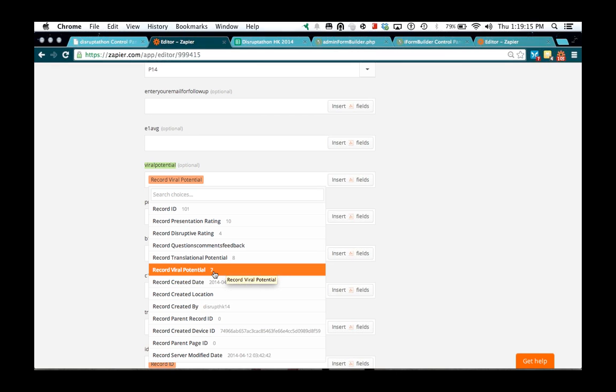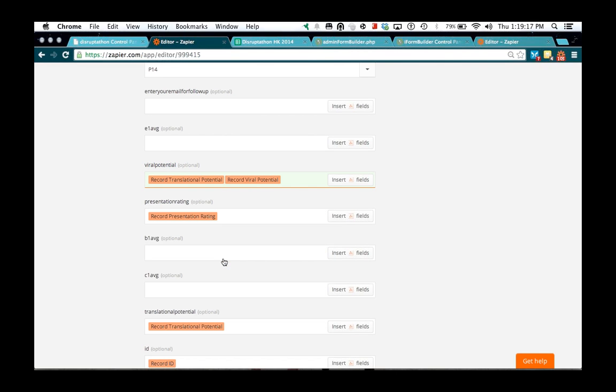Now, the way that this works is these, again, are columns inside of our spreadsheet, and we get to insert fields from our data set on iFormBuilder. And so it's actually probably going to ask me to edit a row so you guys can see this. Nope, there it goes. So what this has done is it's gone back to iFormBuilder. It's actually pulled up the data column names of my forms, and this way I can actually select these things. So very simple. You don't have to write code here. It's just trying to do a data mapping exercise.